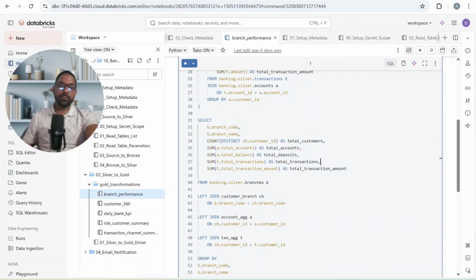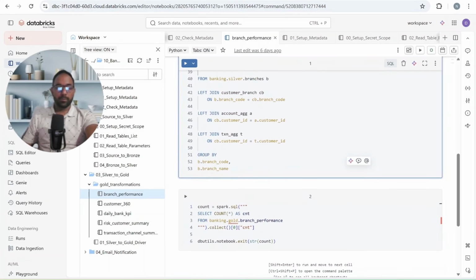So finally we will have data like branch code, branch name, how many total customers are there in the branch, how many total accounts are there, what is the total deposit amount there, how many transactions customers are doing there, and how much is the amount of transactions there. So this data we will get in our gold table.